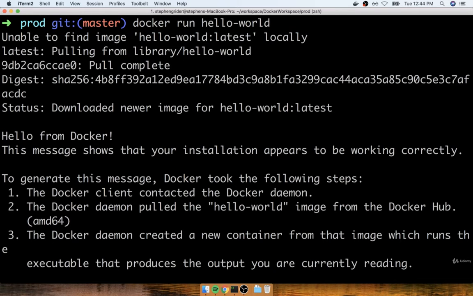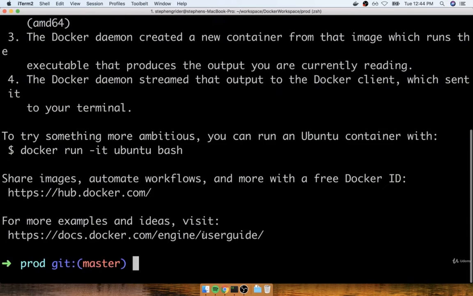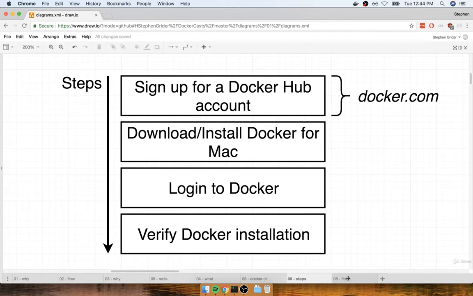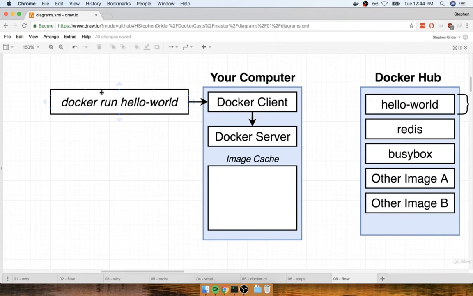All right, so with that in mind, let's take a look at a couple of diagrams that are going to help explain what just occurred when we ran that command. All right, here we go. At the terminal, you and I executed the command docker run hello world. That starts up the Docker client, or the Docker CLI. Again, the Docker CLI is in charge of taking commands from you, doing a little bit of processing on them, and then communicating the commands over to something called the Docker server. And it's that Docker server that is really in charge of the heavy lifting.